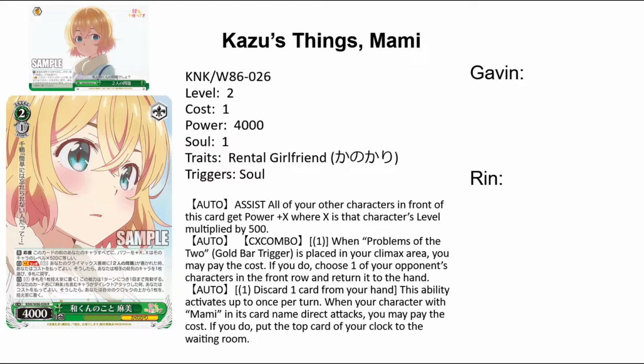In Princess Connect it makes a little more sense because, you know, guilds, but over here it's kind of like, should we really have multiple cards of one girl horde a single climax? Then pay one, discard a card, for direct attack heal. That's kind of questionable, but it's nifty. I mean, Gavin probably at this point overvalues heal.